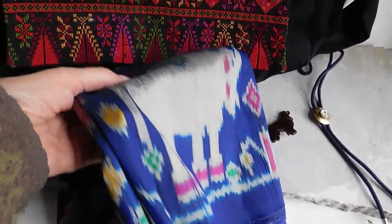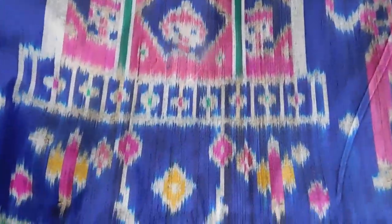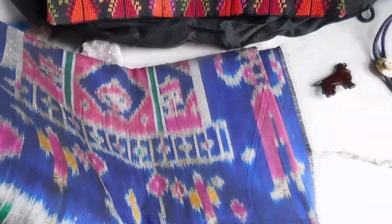I listed this ikat, I don't know if I say that right, but the ikat fabric. And I never really knew exactly what ikat fabric was, so I did a little research.